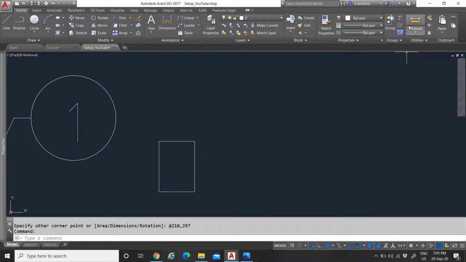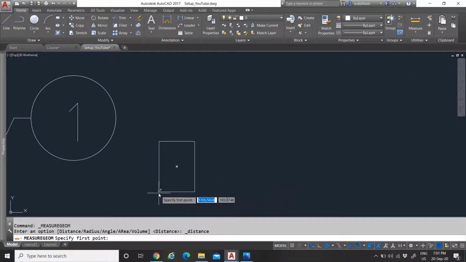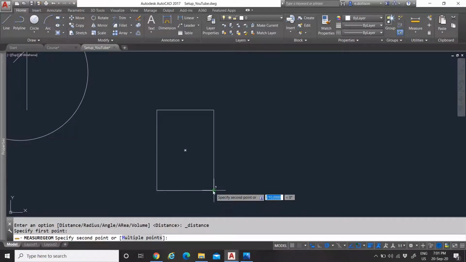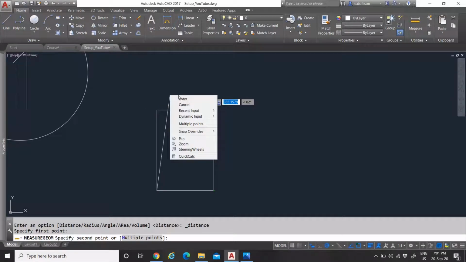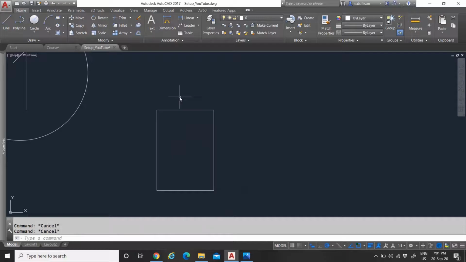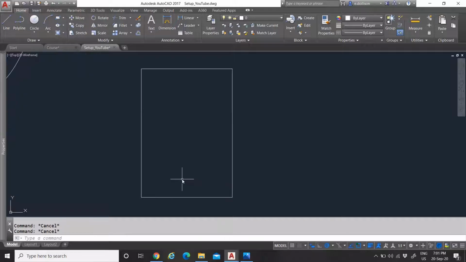To double check if the rectangle is made with the right measurements, you would go on your Home tab and then click on Measure. Click on one of the corners, and then hover over the next. Do not click, just hover. And here you can see that is 210. When you hover, it will show it briefly, so you would have to look quickly. And here, if you hover here, you see it is 297. So that is correct. You can press either escape or just right click and then press cancel. So here we have our measurements for our A4 paper.